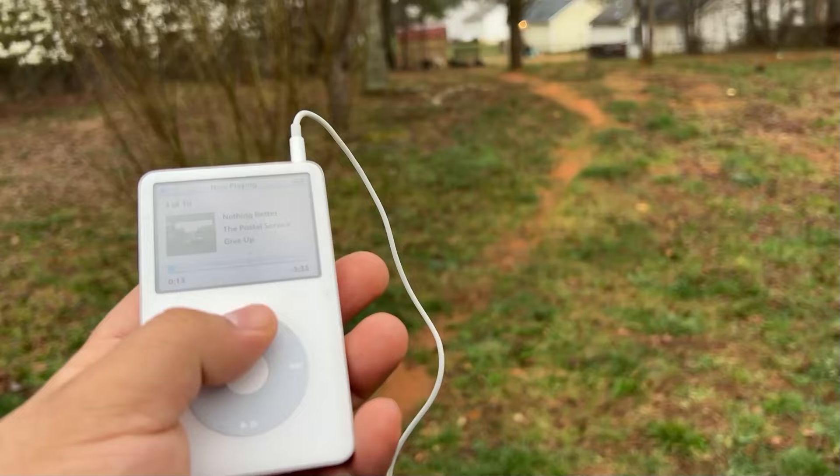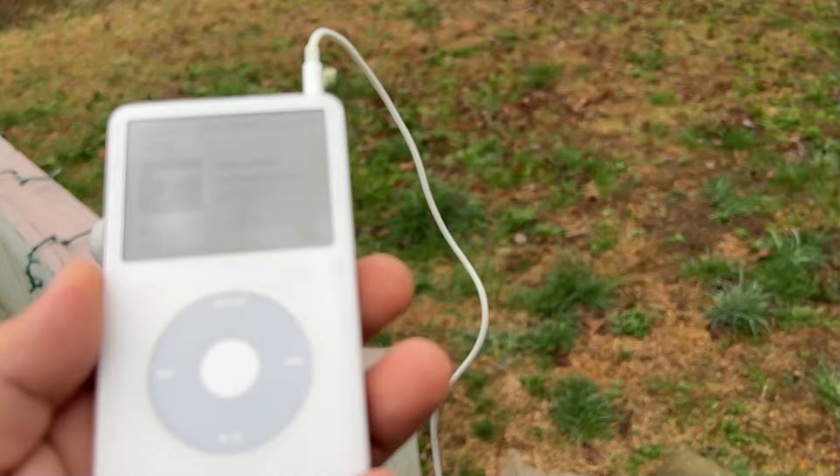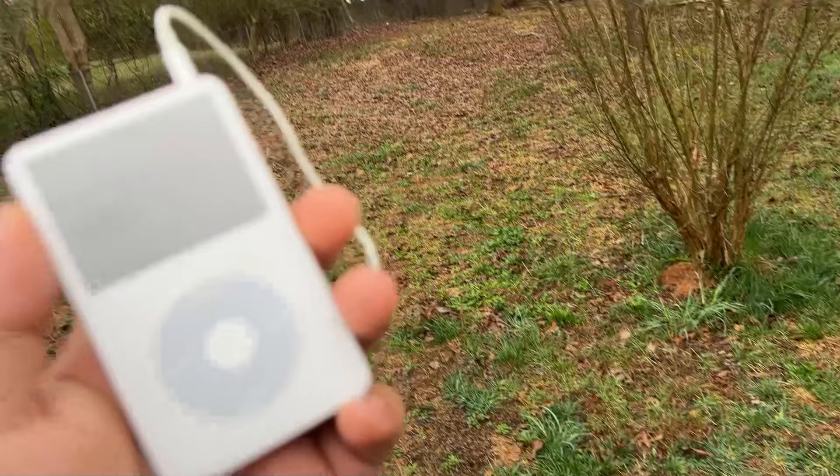Listening to music on a proprietary device that was intended for music is great. These iPod Classics also had video — I actually have some South Park episodes on here and stuff like that. But it was intended to be used for music, and the quality that comes out of these is amazing. I know they say the iPod 5.5 of the 5th gen is the better one with a better audio system inside, but honestly I've really been enjoying these.